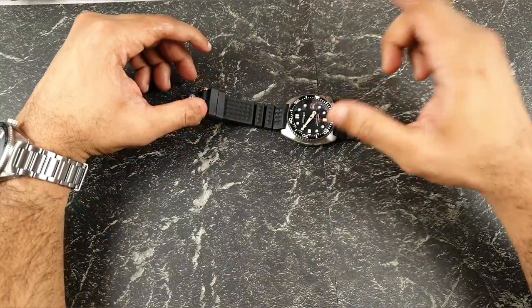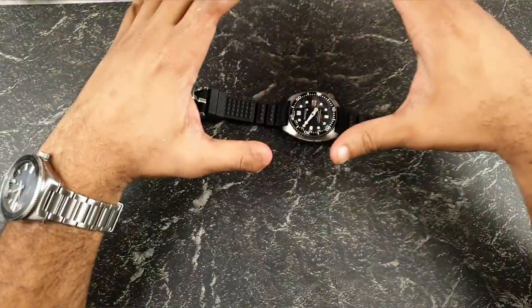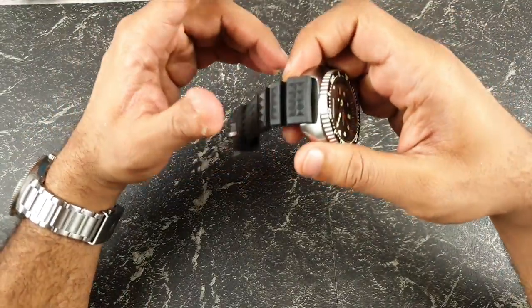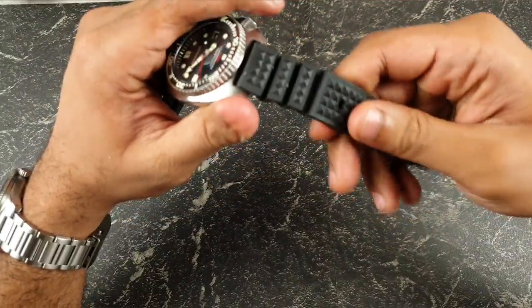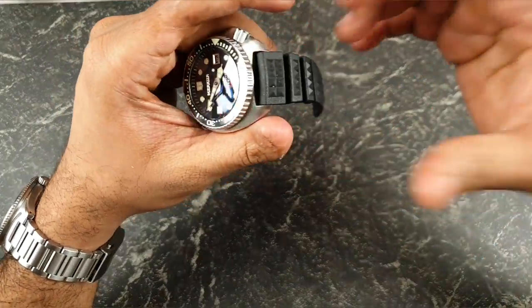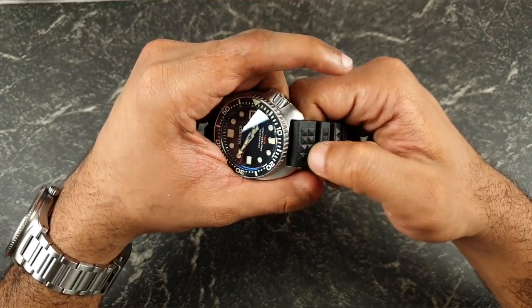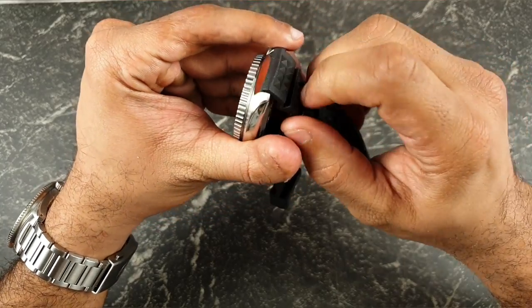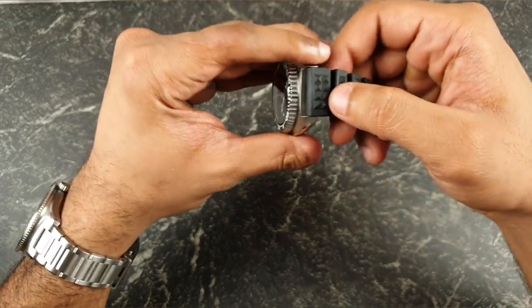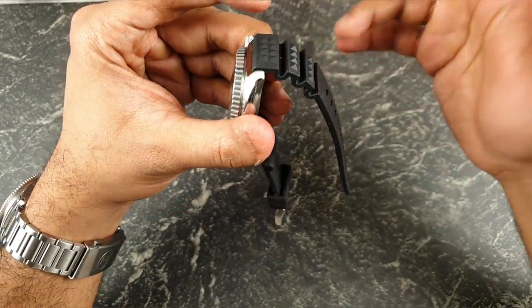Actually, before I do that, I've not spoken about the bracelet or the strap. Now, first impressions when I did the unboxing, the strap stood out to me massively. I mean, look how soft it is. Usually straps of this nature, if they look like this, you think they're going to be quite stiff and quite uncomfortable. But this is made from that FKM silicone rubber stuff. And you know what? I initially thought I would be changing this strap, but honestly, I've seen no need to change the strap at all.